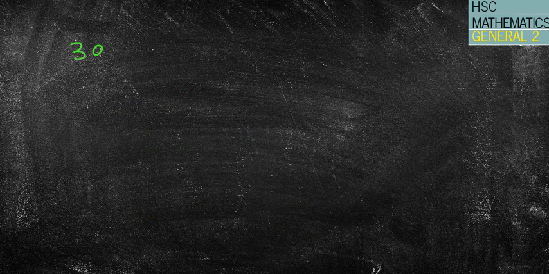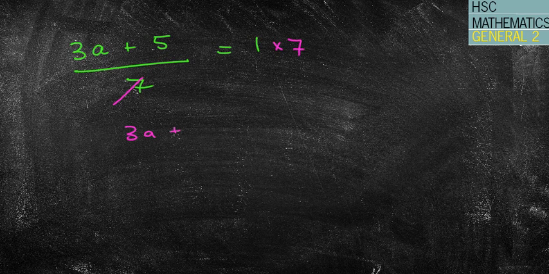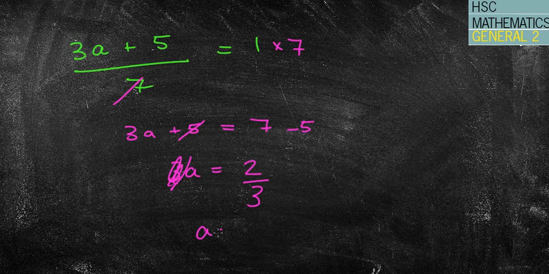Let's have a look at the next question. I think that's going to be it. So let's do one more last question. We do three A plus five all over seven equals one. Have a go at this question, see what you come up with, and we'll see if you're right. Divide by seven. We're going to change it to a times by seven. Three A plus five equals seven. Take the five across. We have three A equals seven. Take away five is two. Divide by the three A equals two thirds.